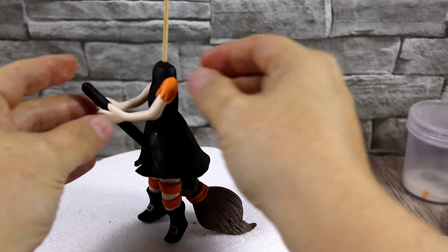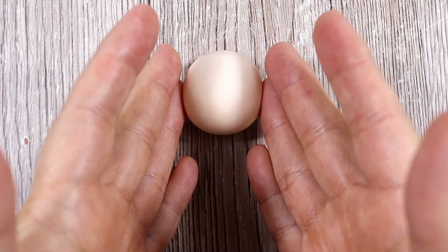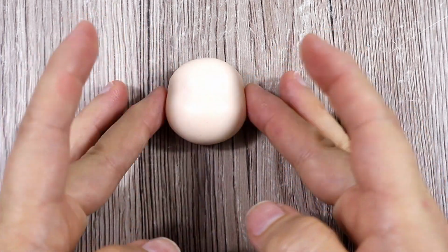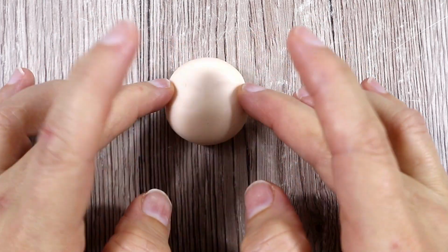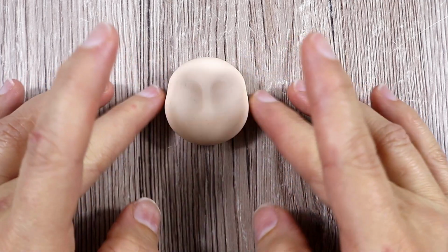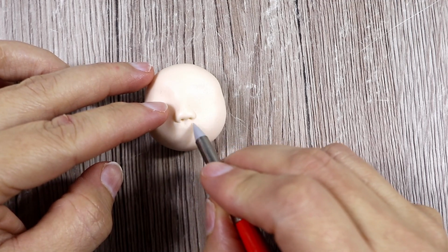What we've got to do now is make the head, and we're going to start from a ball. We're going to press at the top of it, and then press a little bit where the eyes are going to be, but at the same time push the fondant towards the middle so that we can create the nose as well. Then we're going to make 2 holes at the bottom of the nose to make the nostrils.